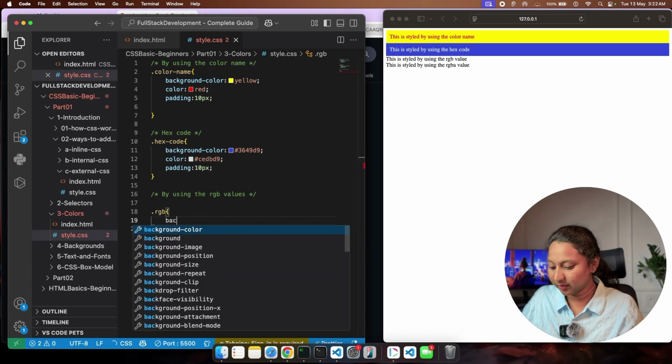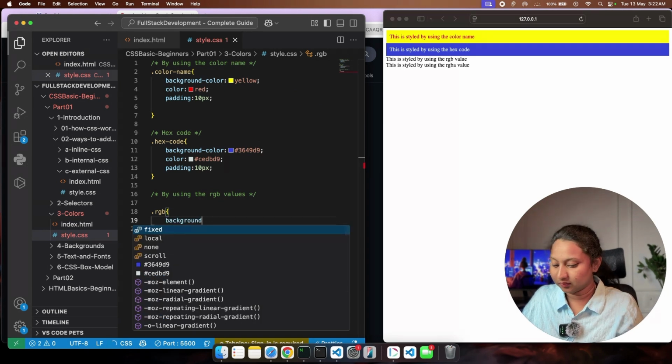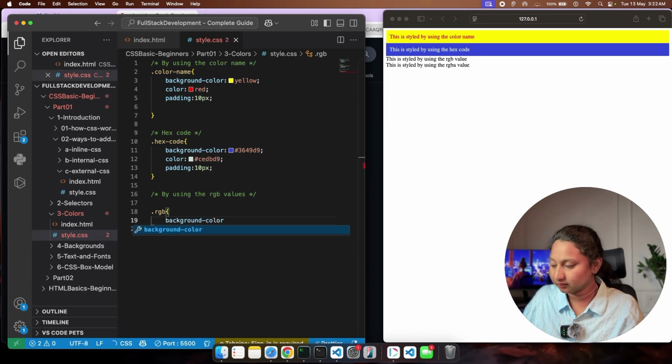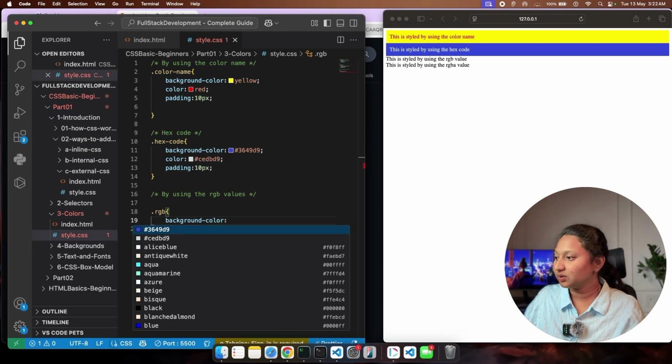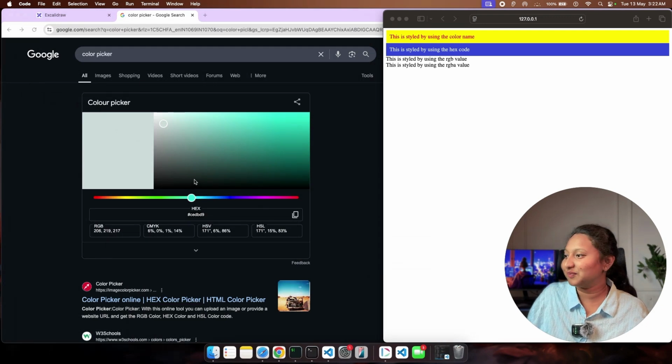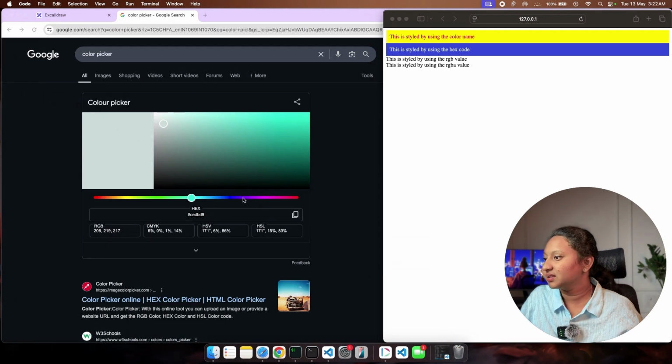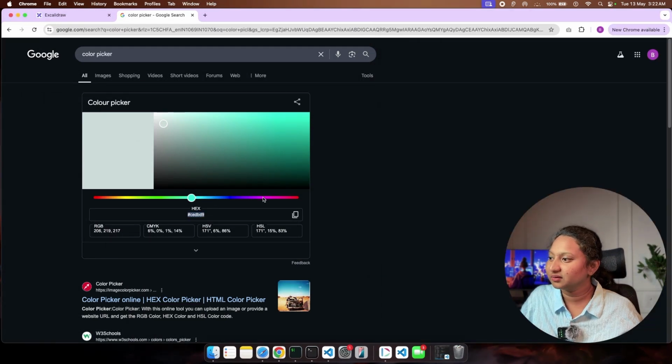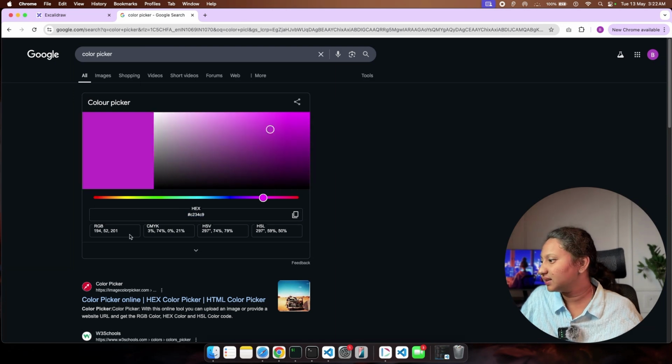Let's set the background for this also. Background color, let's go to the color picker and select the color from there. Let's select this color.